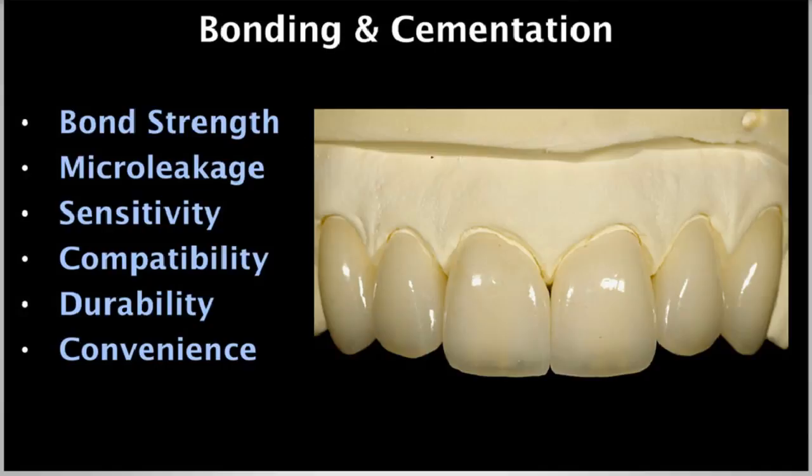Sensitivity is at the top of all of our lists. We all like it when patients walk out the door with a brand new restoration, and the next time we see them and say, how did it go? They say, fabulous, no problems, never knew you did anything, versus the patients who are paging us or calling us that night or the next day or two weeks later or two months later, telling us that the tooth still bothers them and they still have some temperature sensitivity or just a tenderness in that tooth. So obviously we want materials that help protect the pulp, soothe the pulp, and prevent sensitivity, which is also related to microleakage and voids in the material.